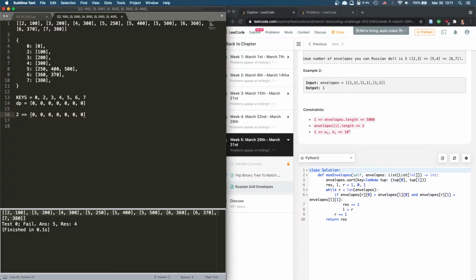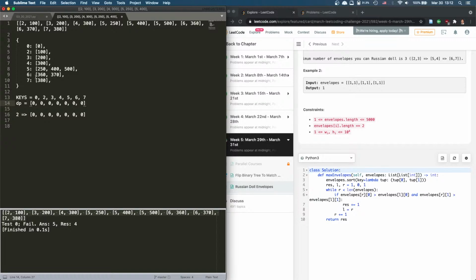But let's say we have a 300, a 350 here. Right? Say we have a 350 here. If we have a 350, then the 350 will be different from 250. And when 360 comes in, we have to go for 350, which means the DP has to follow this trajectory as well, right?